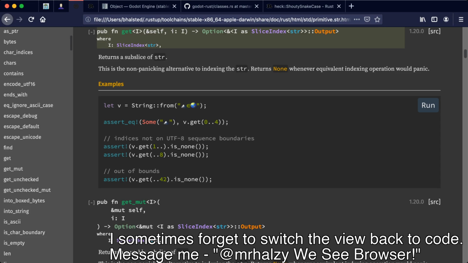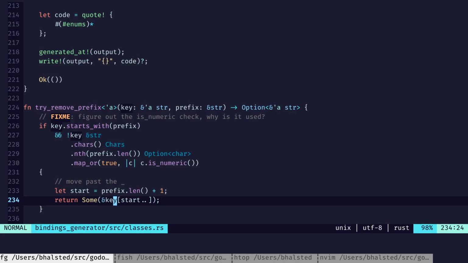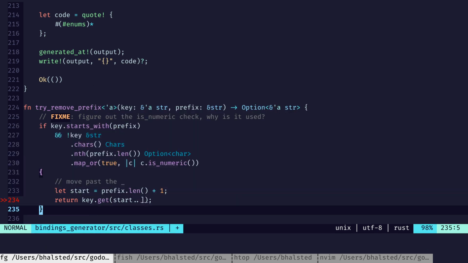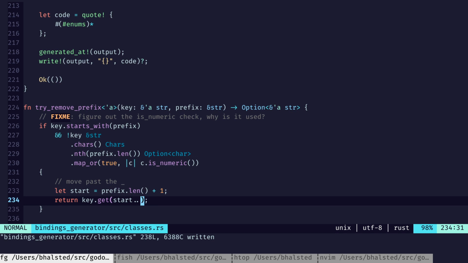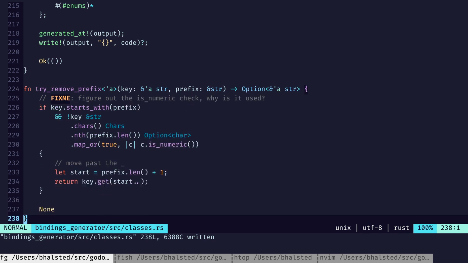What's the same as back? I see. Oh, nice. Which means that we can just say get, give it the range, and... Oh, much cleaner.